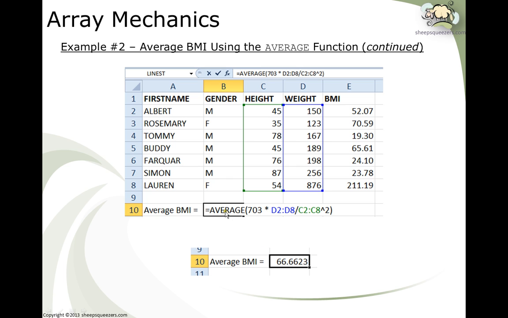Again, similar to the conceptual idea of the sum function, instead of adding, we're actually computing the average as you would normally compute the average no matter what you would do in Excel using regular formulas. The average function works the same way. It's just going to use the elements of the array instead of just elements from rows or columns.